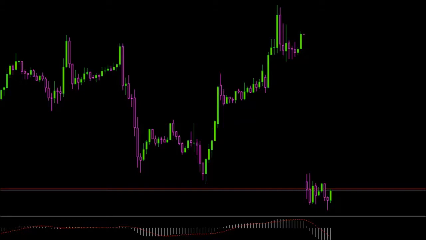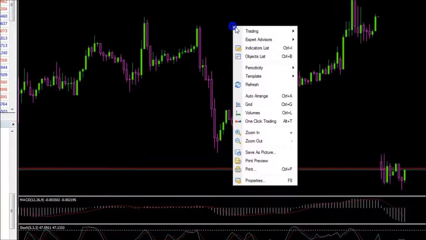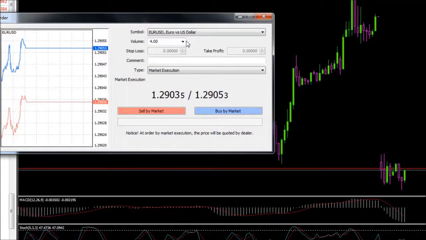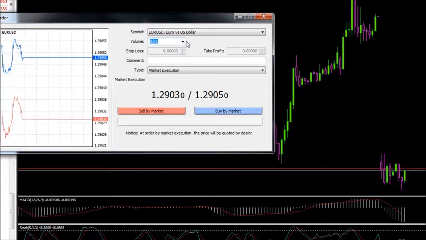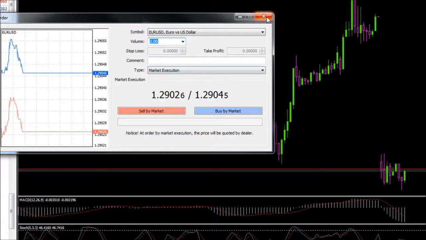Okay, so you know about candlesticks, you know about the gap. So we'll look at trading now. There's a few different ways you can trade. One, you can drop down this little fella here and just click buy or sell, depending which way you want it to go, or you can go right click, trading, new order, and you set your volume to be either 0.001, 8, depends how crazy you are. We'll just stick with 1 for now.